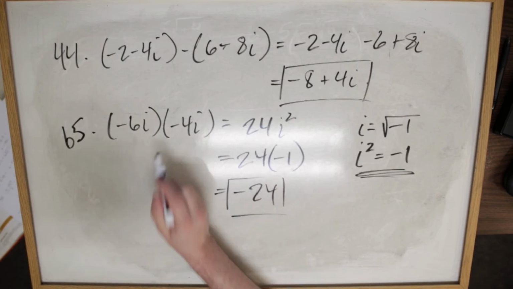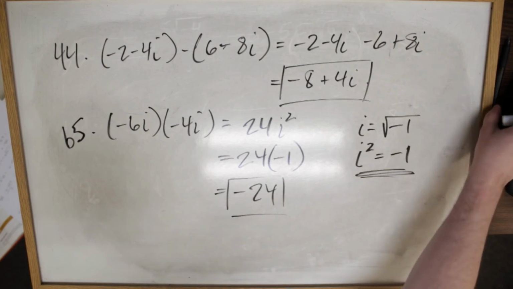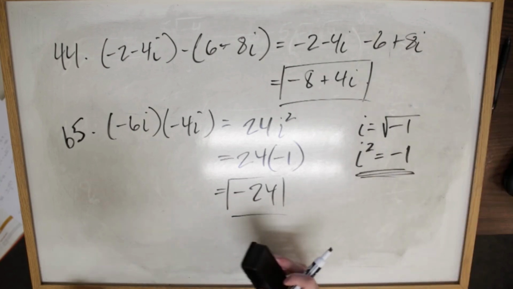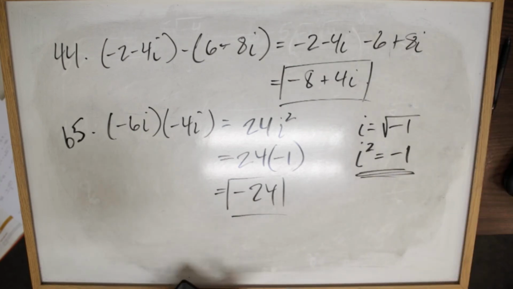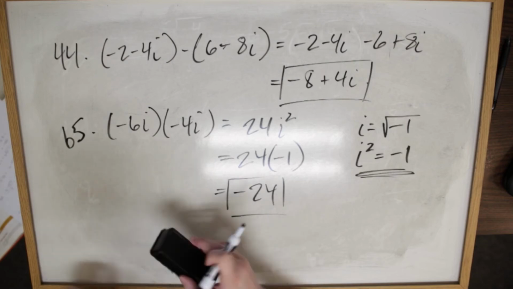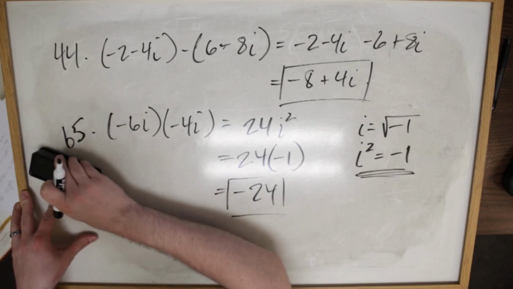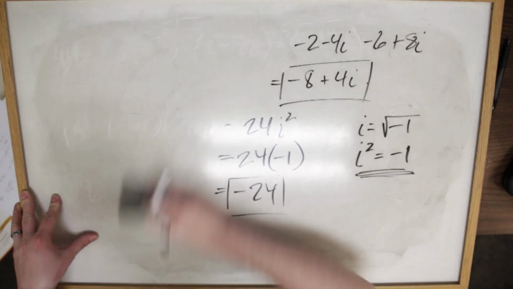In fact, this actually shows up more often than you think. A lot of higher powers of i. We're only going to go up to squared in this class. If you go to college algebra, we'll talk about higher powers of i, like you'll be able to find what i to the 2,787 is. It's actually pretty easy to find that, but we're not covering it in this class, so you don't have to worry about it. No worries. Just a little preview for what's ahead.